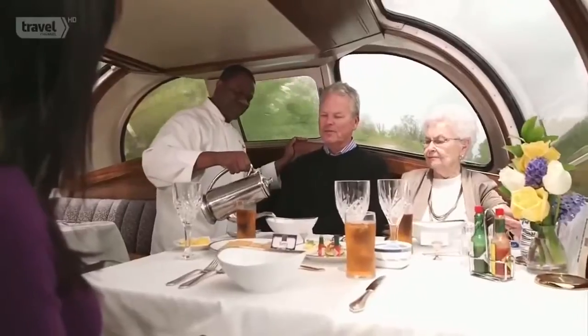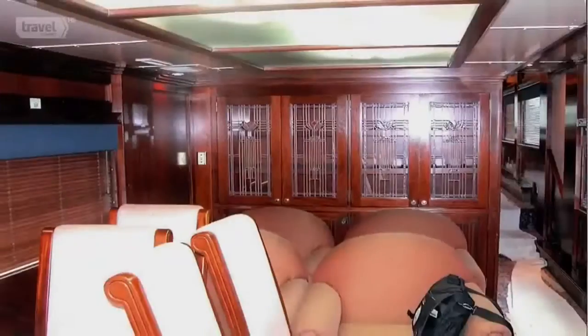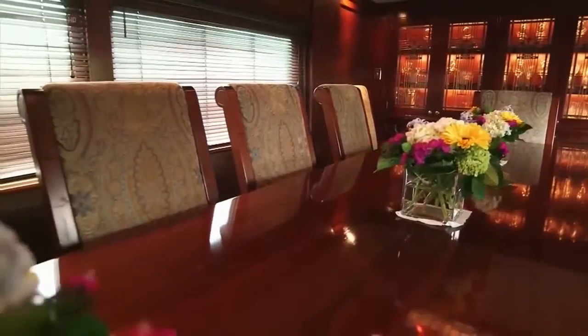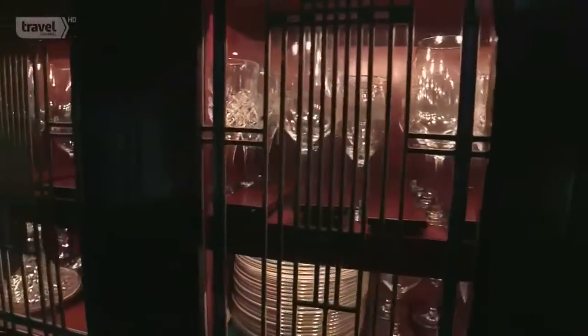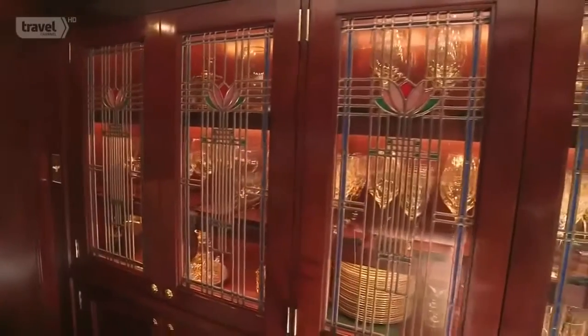I think a lot of people, when they first come on board, don't understand just how elegant these train cars can be. Patrick has worked hard to restore the elegance. This picture shows the beautiful dining room table was missing when he first got the Warren Henry. So I went and researched where the table was. And he eventually found it, collecting dust in a Seattle garage. I brought it back to what it should have looked like originally when it was built. The nearby glass-fronted china cabinets featured doors adorned with stunning leaded glass that matched the opulent overhead lighting fixture.